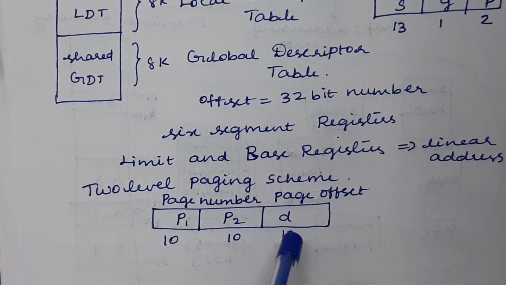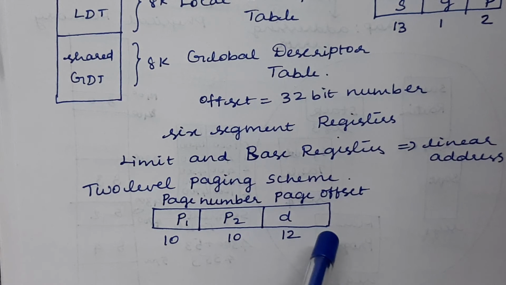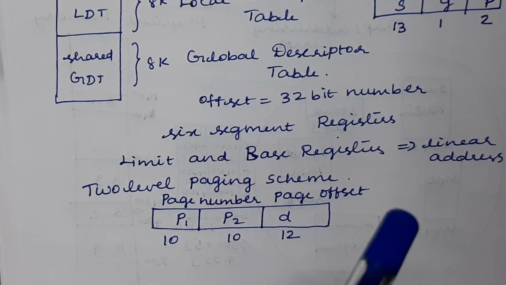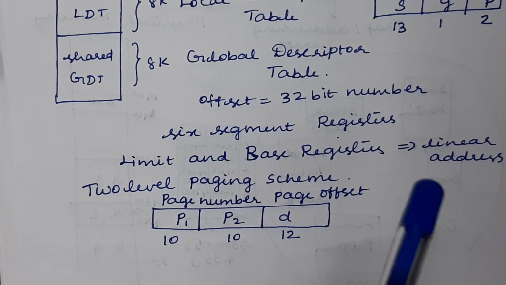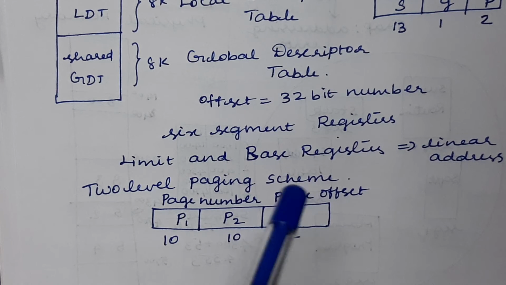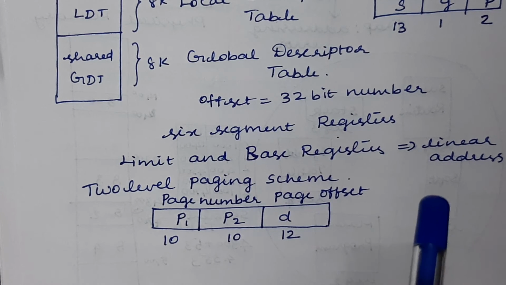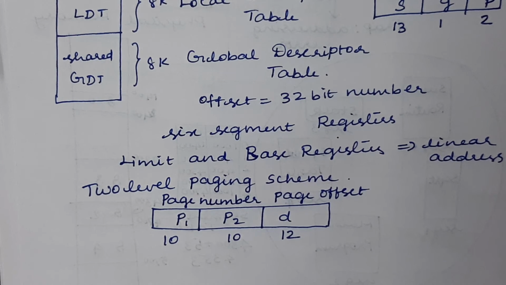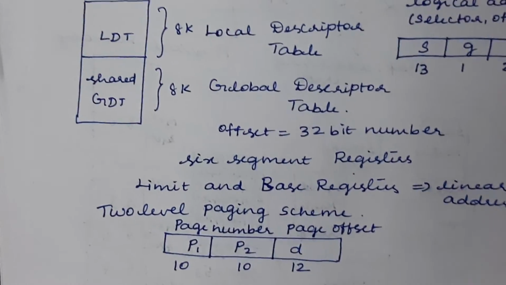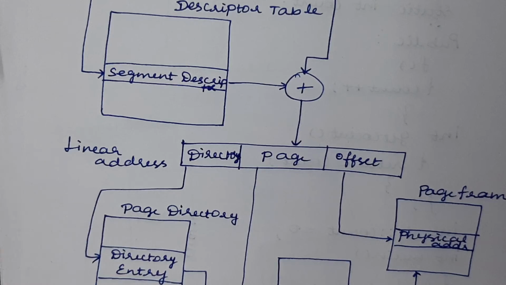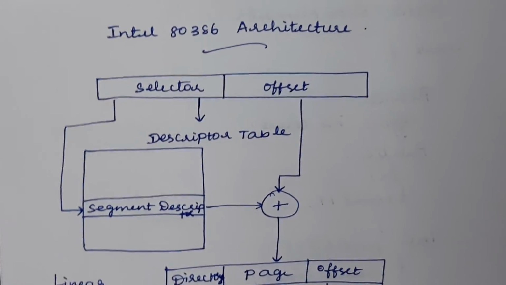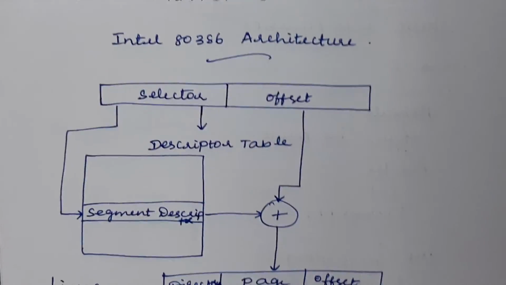These page numbers are followed by the offset field. The offset field, we all know, is nothing but the page offset, the address of any particular byte which we want to fetch from the corresponding frame. So this offset value will be copied as it is with the frame number, and finally we will get the physical address. This is how the segmentation with paging concept was followed in earlier architectures like Motorola and IBM OS.